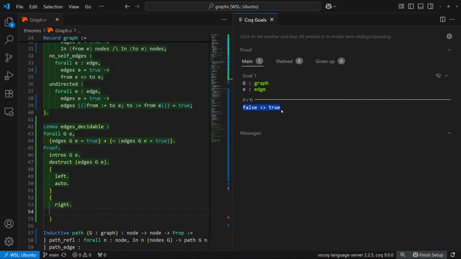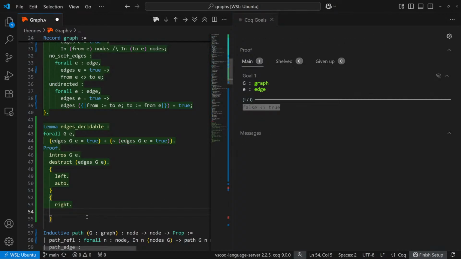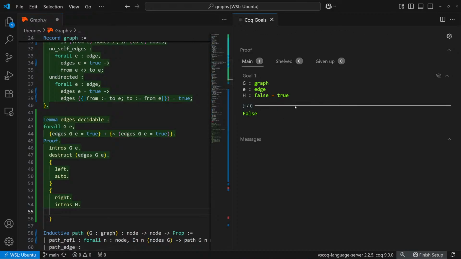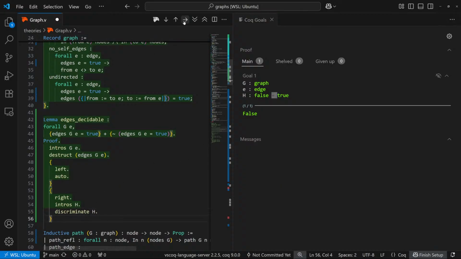And we need to prove this thing. So to prove a negation, we need to assume a hypothesis and prove a contradiction. So intros H. And now we have H: false is equal to true. And from this, based on the fact that it was constructed in a different way, they can't be equivalent. So we do discriminate H. And discriminate is just going to tell us that these two constructors have a different constructor at the head. Basically, false is actually a different constructor than true. So this cannot be equal, but since it's set as an equality, then we must have a falsehood and we should be done with our proof.